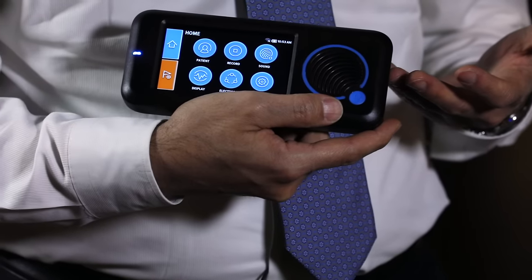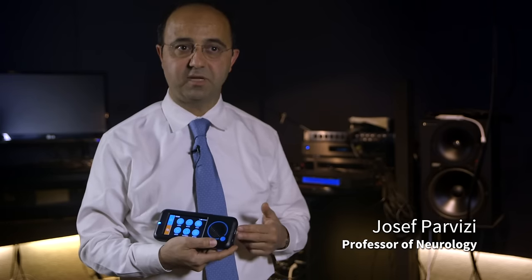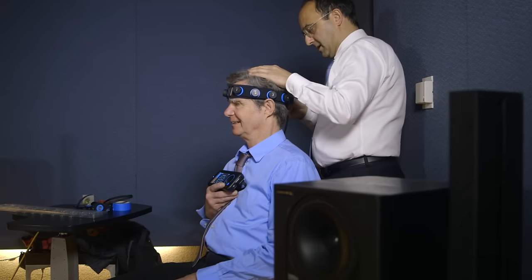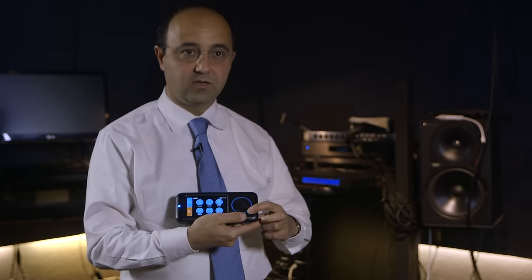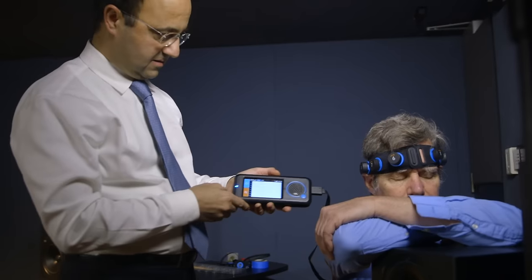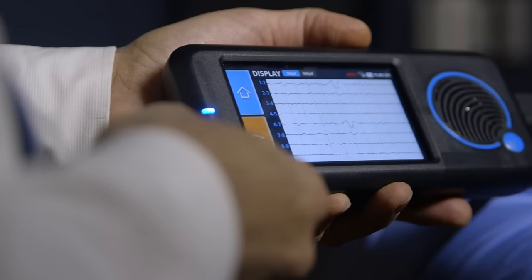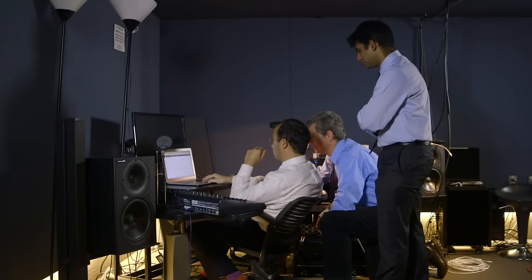This device is an EEG recorder that acquires the brain waves through some sensors that have to be coupled with this device. And once the brain waves are being recorded, you can click this button here, that's the brain stethoscope button, and as you do that, it will turn the brain waves into sound. It relies on the code and the algorithm that we have worked on, and it enables someone who doesn't know how to read EEG to be able to actually get meaningful diagnostic information at the bedside.